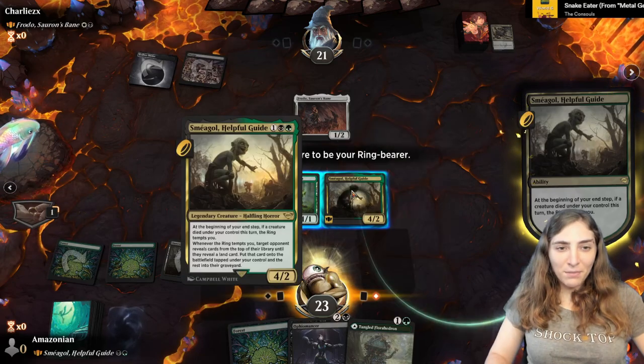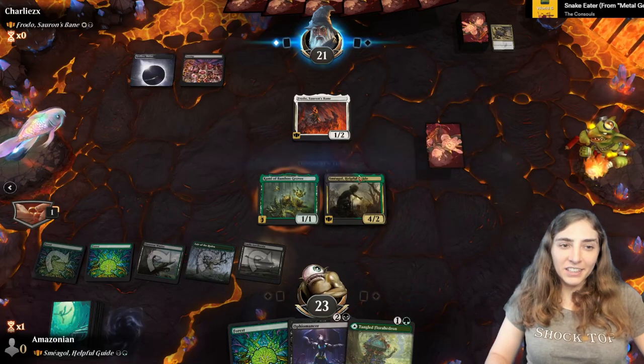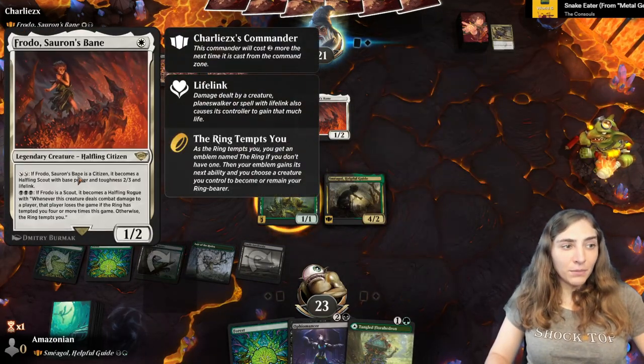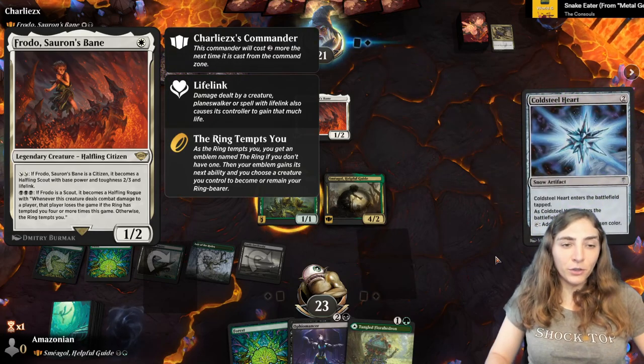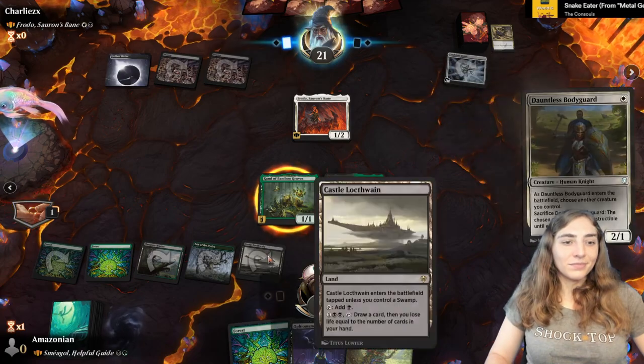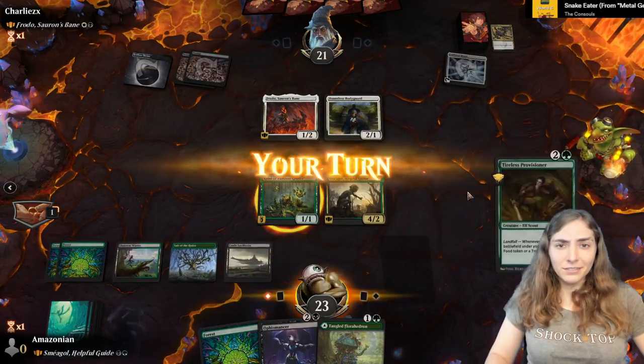The Kami of Bamboo Groves or Smeagol? I'll make the Kami my ring bearer, sure. That means that if they upgrade this, turning him into a scout from a citizen, he'll be a 2-3, and they won't be able to block the Kami of Bamboo Groves. And I stole Castle Locthwain, which is a very, very helpful land for me to get.